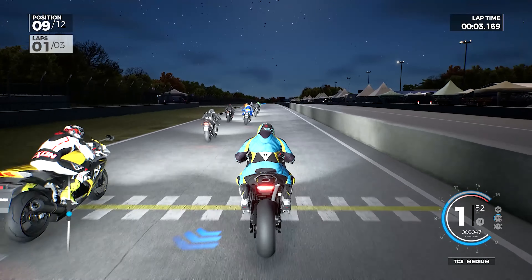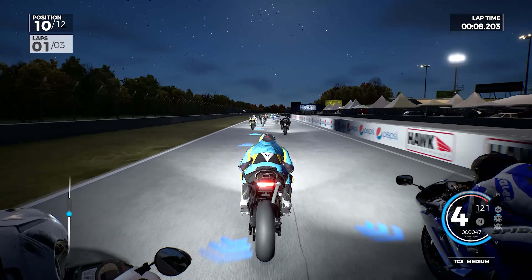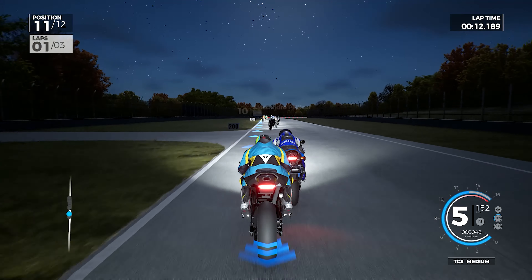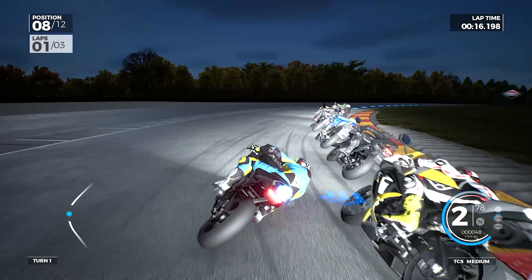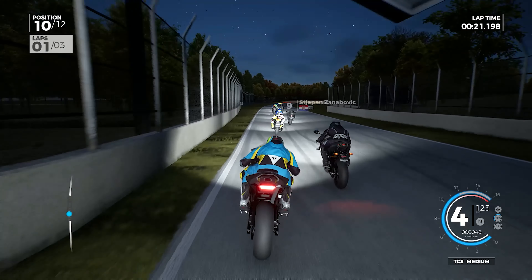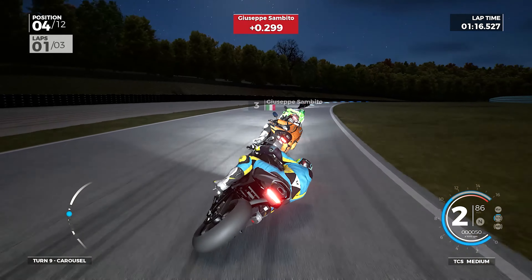Racing at night is a first on this channel. You can see all the stars up in the sky — we are at Road America. Going into the first corner after a long straightaway. Big wiggle from the Kawasaki, but we got to make those wiggles work. Up to 10th position — not so hot, but we'll see what we can do throughout this race. There's the long sweeper — up to fourth.